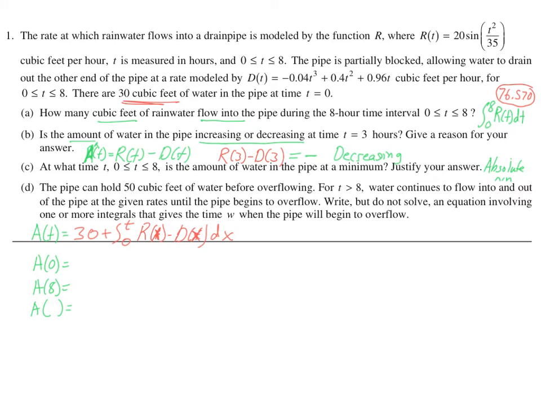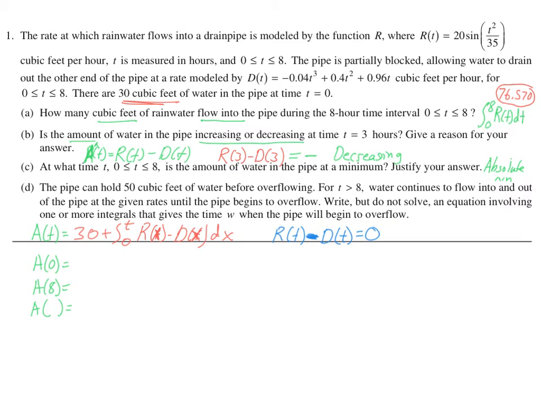Oh, but I need to find my critical numbers. How do you find your critical numbers? Don't we set the derivative, the amount rate function, equal to 0? How do we do that? Two options. Could you move this over, graph both of these, and see where they intersect? Or could I graph this function and see where it crosses the x-axis?